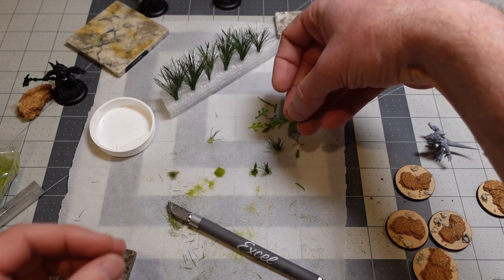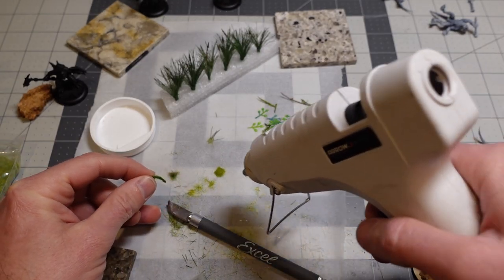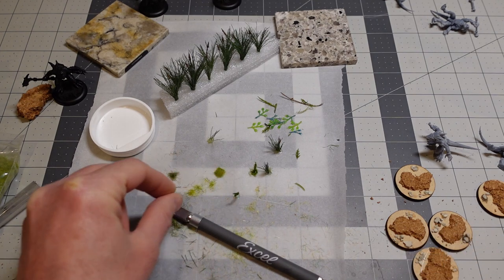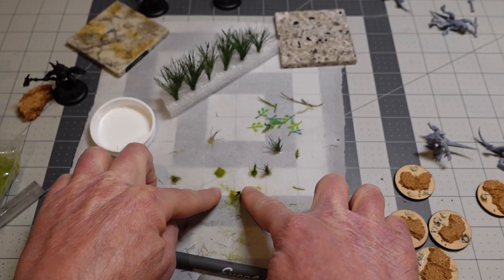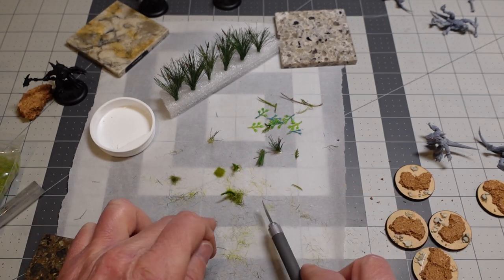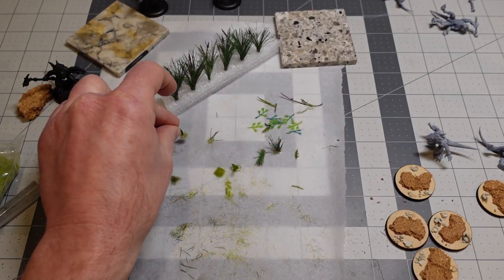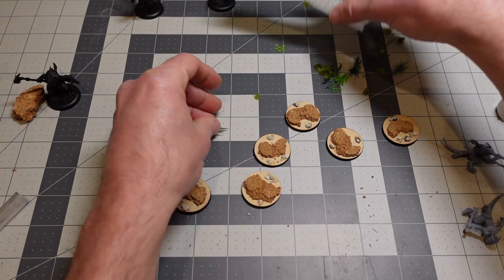So anyways, yeah, it's pretty fun though, pretty fun to make. Just a little teeny tiny dot of glue, and then kind of just mash the grass in around it. Fun. Okay. Gotta make more. Okay. Yeah, that works pretty good.